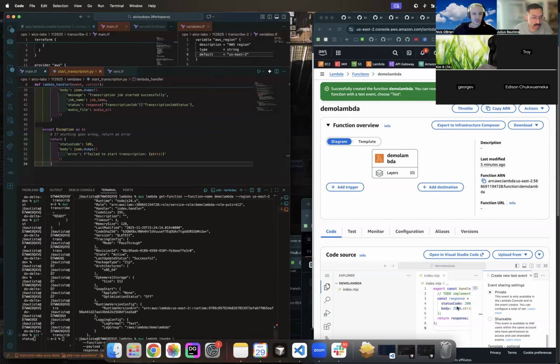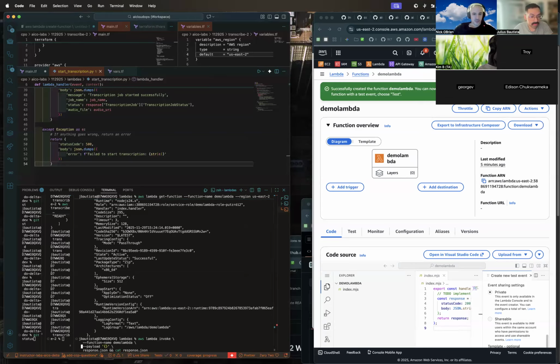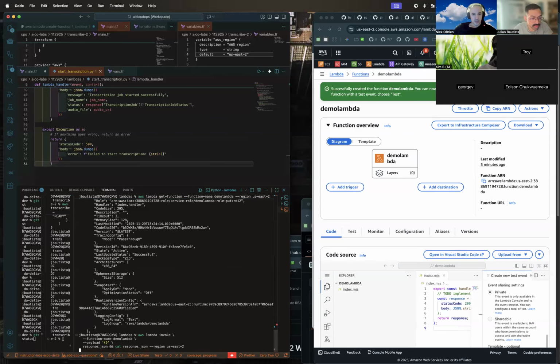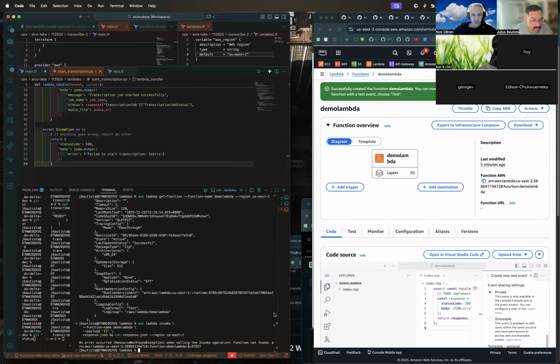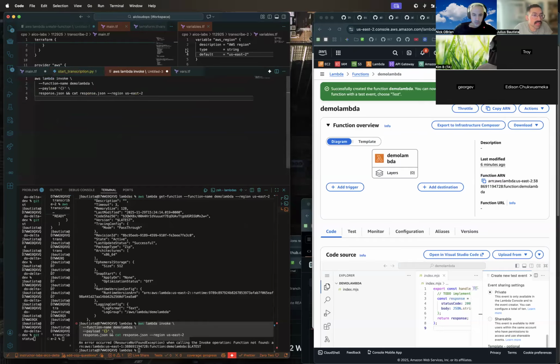And let's also specify a region. I don't know if it's going to complain about this. Let's see, region US East 2. Let's get that in there.